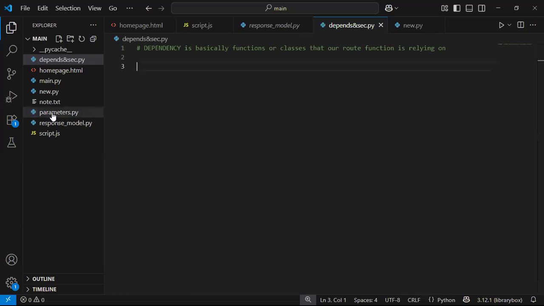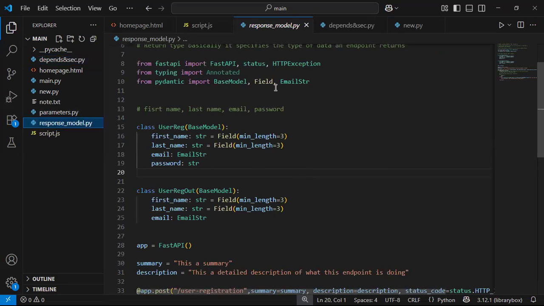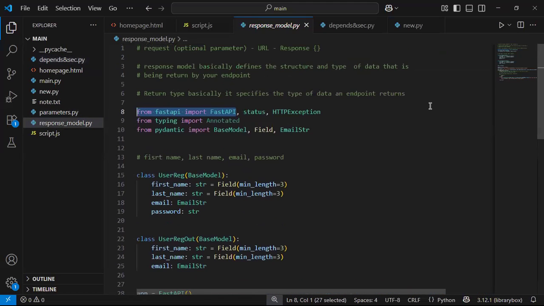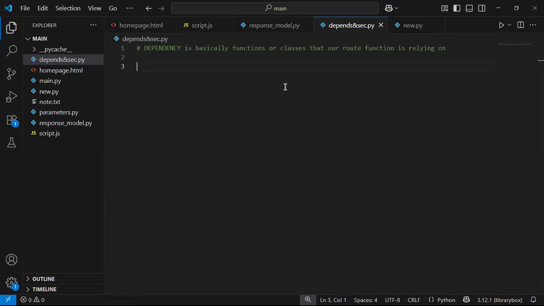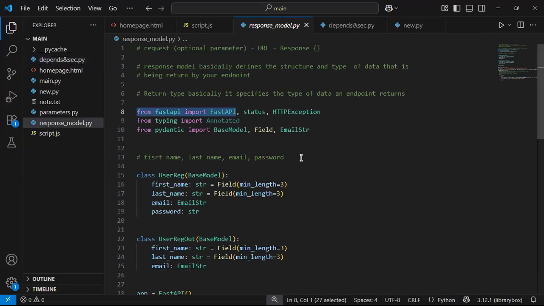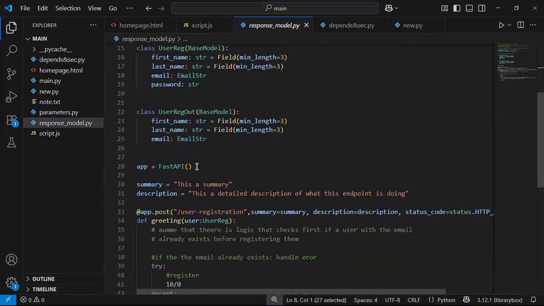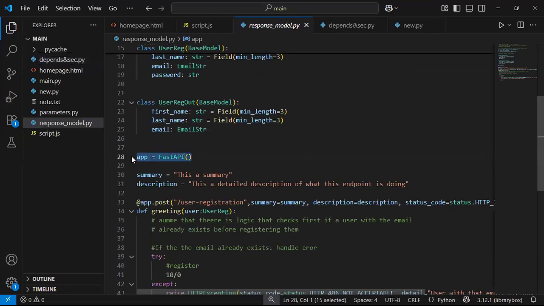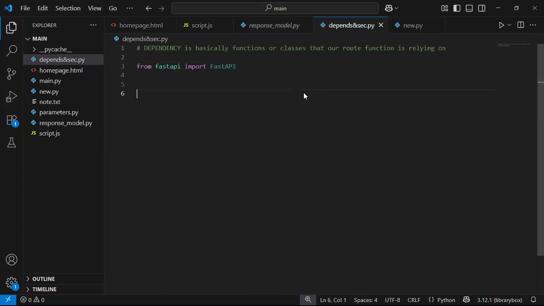So we have to bring in our FastAPI. I'm just going to copy and paste, because I want to assume that we already know why we are doing the things we are doing. Except if there's someone that doesn't know why, then of course you can always ask us, and I would gladly go back and re-explain. All right, so we import our FastAPI, and then we make the instance of FastAPI. And then finally we can start creating a route.